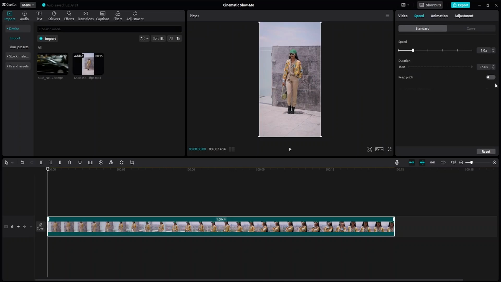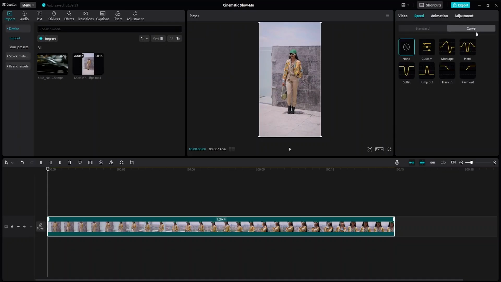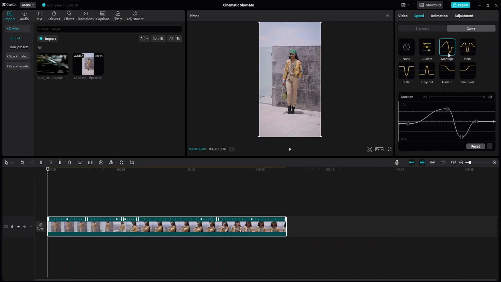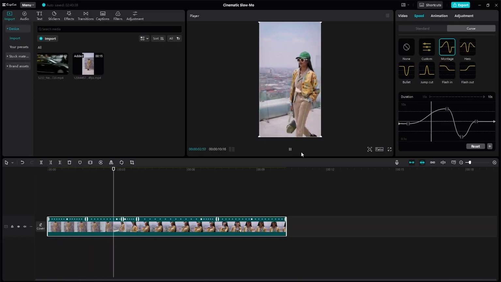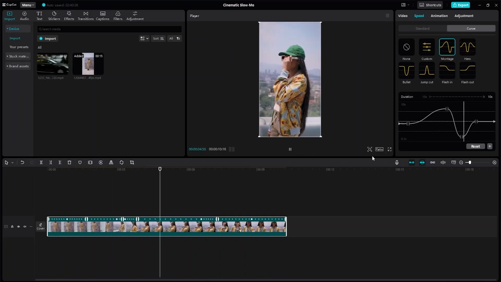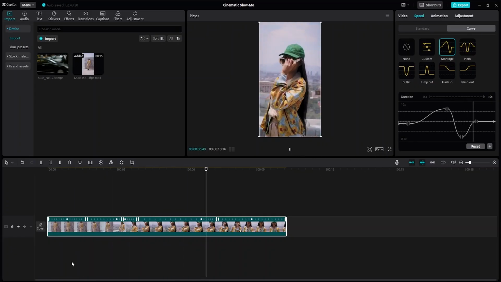This is the duration of the whole speed, and now here you have another option known as the curve. Okay, so if you just come here and apply the montage, here you guys can see this is how it is going to work.